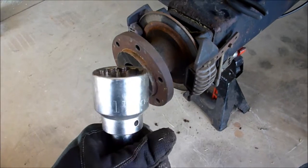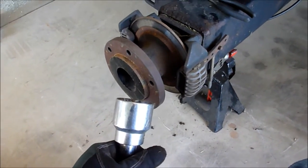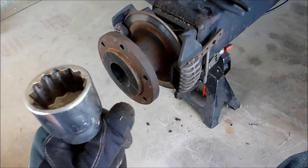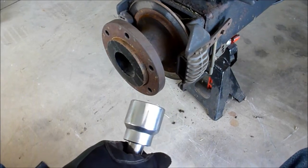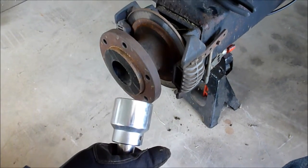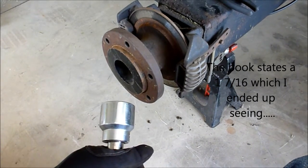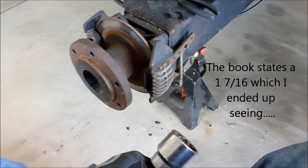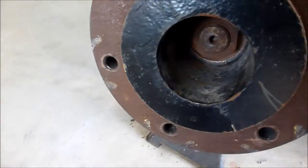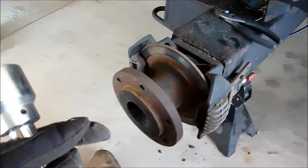So we're going to use the 1.5 inch, and I may even have a 27, 28, I don't know. No, it's bigger than that, 32. I don't know what the 1.5 inch is, probably closer to 30, I guess. I'll see if I have a 30, and we'll go from there. So I think I got to pull this hub and these brakes off at the same time, so I got to get this nut in there loosened up, and then I'll come back and take another video of it.